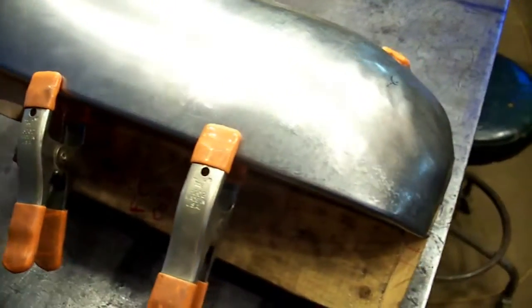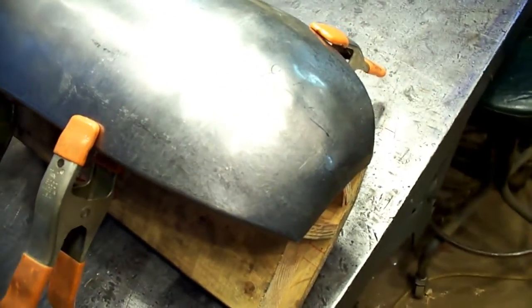So that's where I'm at right now. I've got some dies in the planishing hammer, and if I can fit the camera in there, I'll show you that process of how we smooth this right out to a perfect finish. So that's where we're headed next. See you over there.